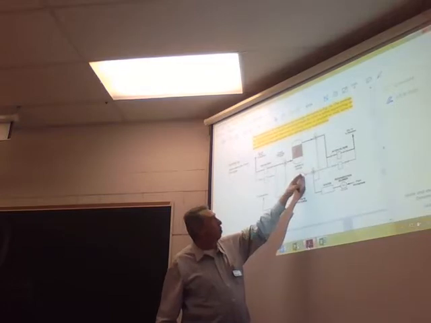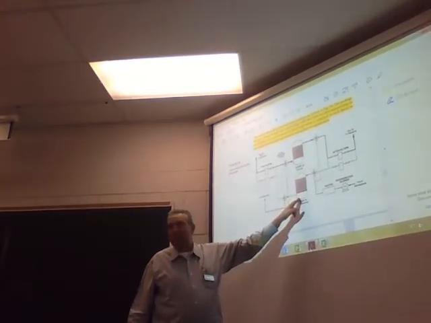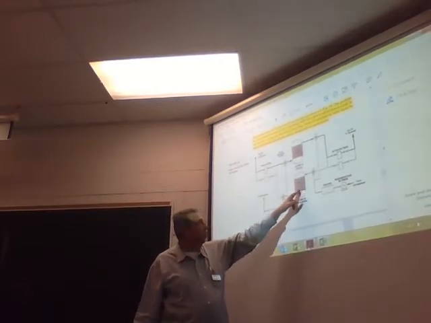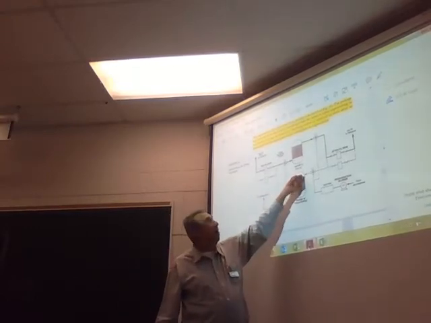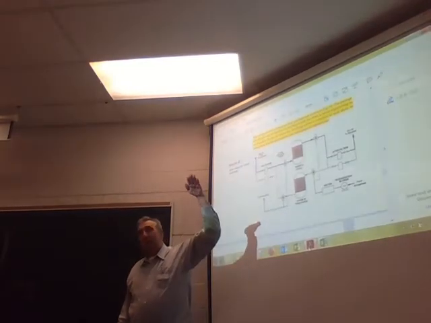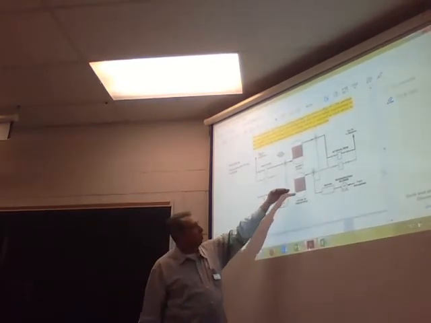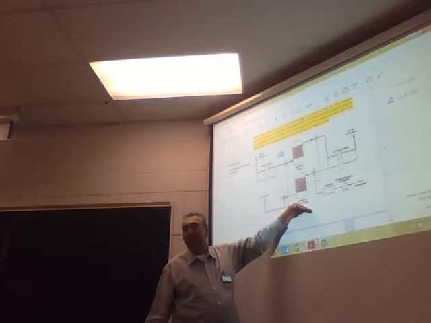Yeah. So now we're going to reverse the flow on our one that's regenerating, the same as we did with the sodium zeolite softener. So we're going to reverse this and send it out to atmosphere. We're taking the dry air and blowing the dry air back over top of our silica. We're going to push all the moisture out and drain all the moisture out until it's nice and dry again, and then we're good to go.